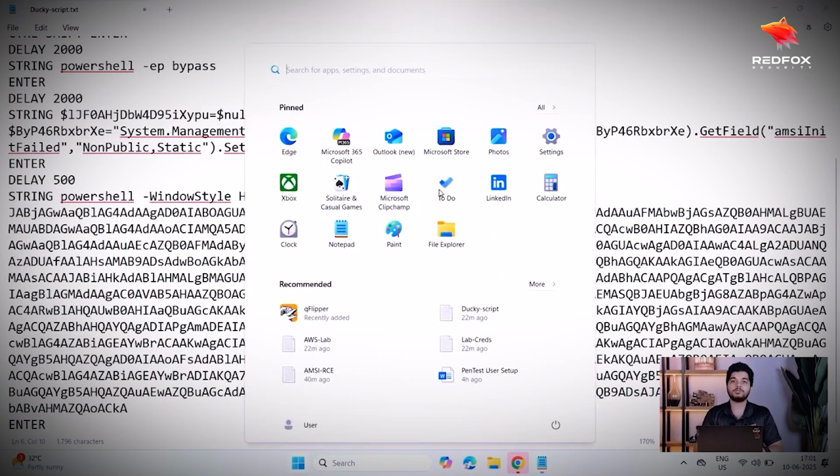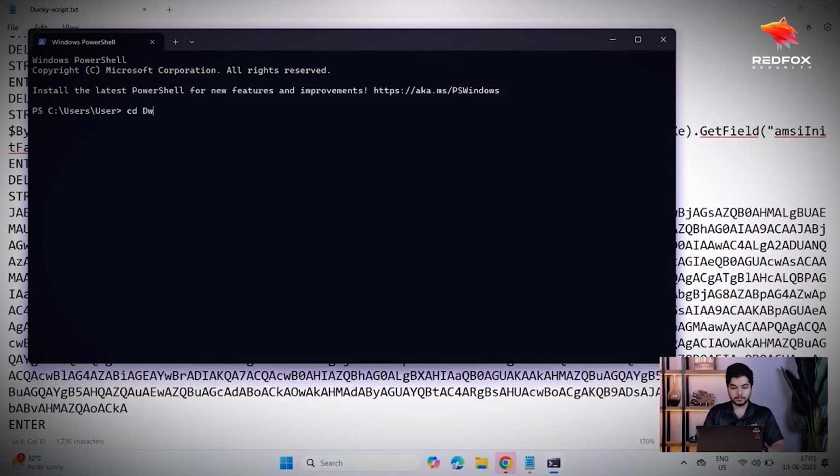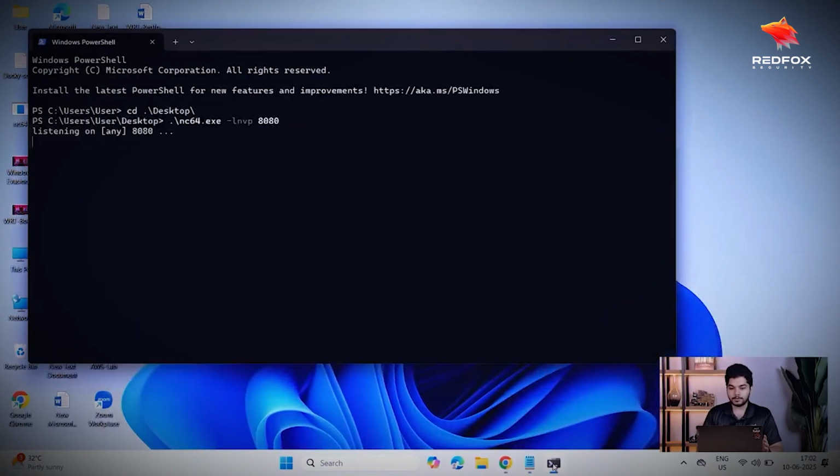Since this is a reverse shell, I will need to start a listener on the other end. For that, I'm going to use netcat. My netcat is stored in the desktop directory, so I'll go there and start a listener with netcat on port 8080, because I've programmed the code to send a reverse shell to port 8080. Okay, it's listening now. I'm going to minimize this. Let's assume this is an attacker who has a listener set up.